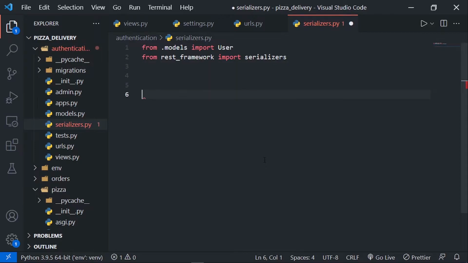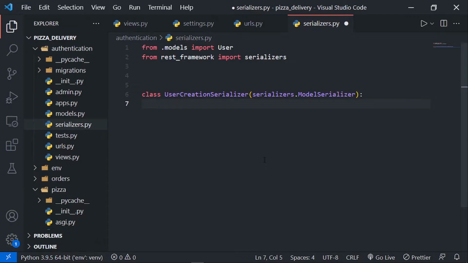And after importing our serializers, the next thing we're going to do is go ahead and create our custom serializer. So I'll create a class which I'm going to call our UserCreationSerializer, and it's going to inherit from serializers.ModelSerializer. This is going to be a model serializer, as it's going to use models to be able to validate and return responses. We shall also use this same serializer to save our database objects.